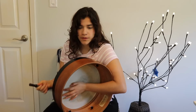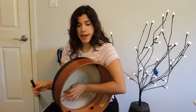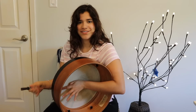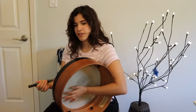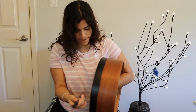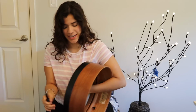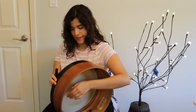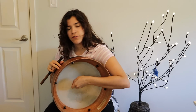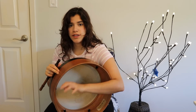Or, see, bass, bass, middle, bass, middle. Okay, so let's slow it down a little bit more. And then now just concentrate on getting the bass here and from the snare. So bass, snare, bass, snare, bass, snare, just that much. Ready?